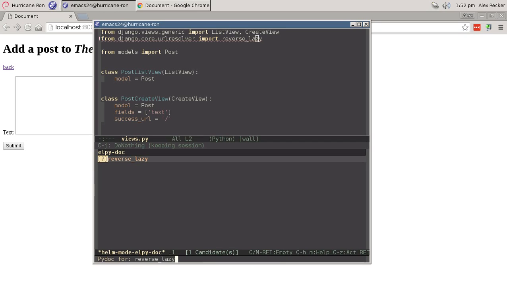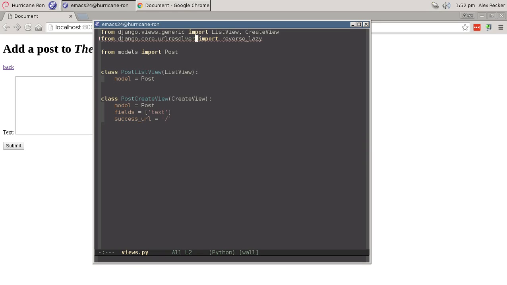I think I got that right. Did I not get that right? Nope. Resolvers. Okay, well, I think that's right. Did I spell that right? django.core.urlresolvers. I think so. Well, we can always try it. reverse_lazy, and instead of going to slash as a hard code, it's going to go back to post list.